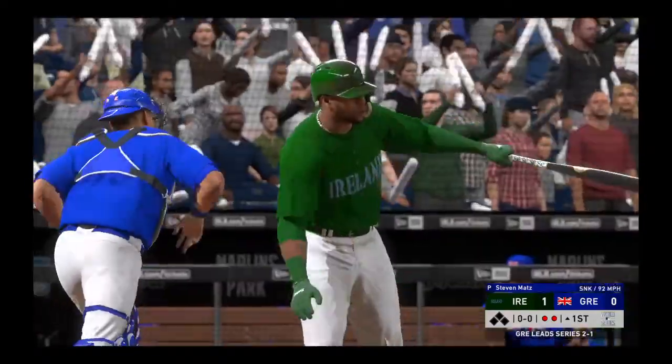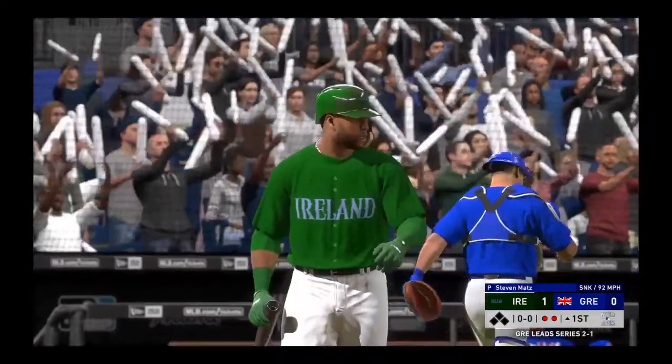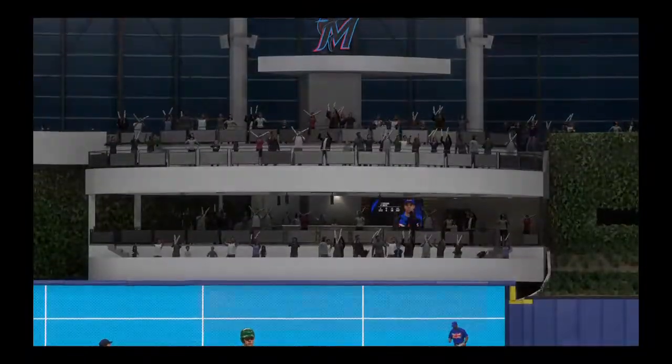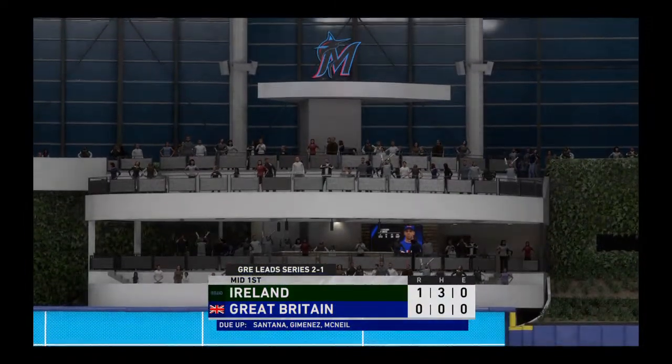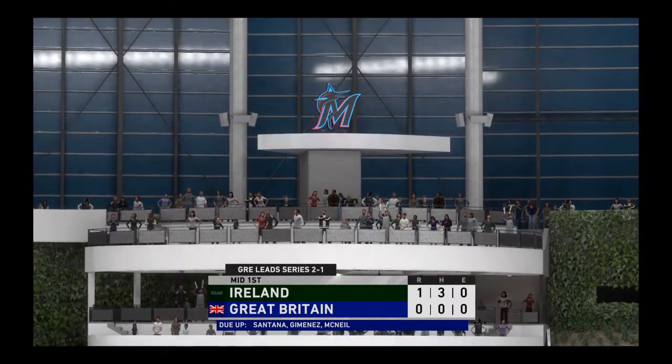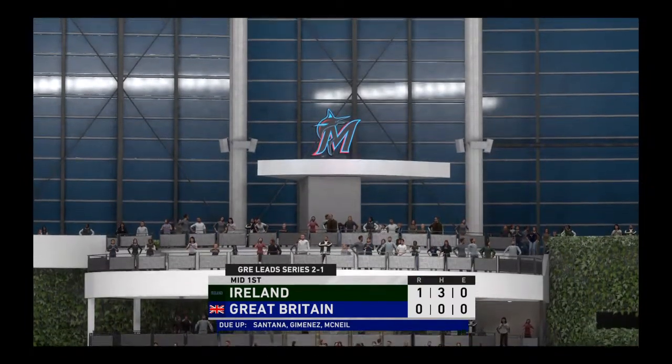A swing and a miss at a sinker. The strikeout retires the side. Inning is over. So it's a run on 3 hits, no errors, and 2 men left on. We'll move on to the bottom half of inning number 1. The All-Stars are out in front here, 1-0.